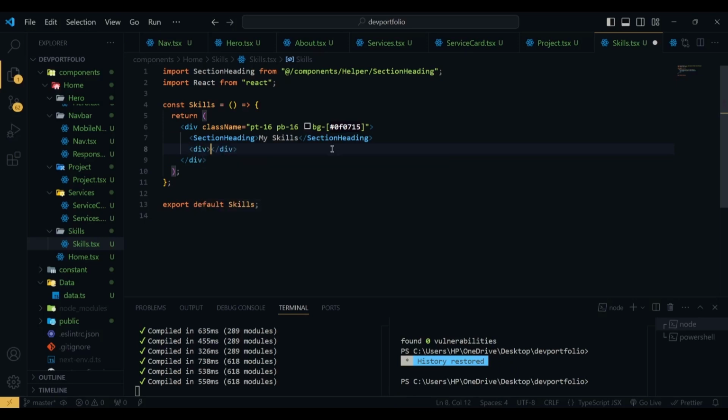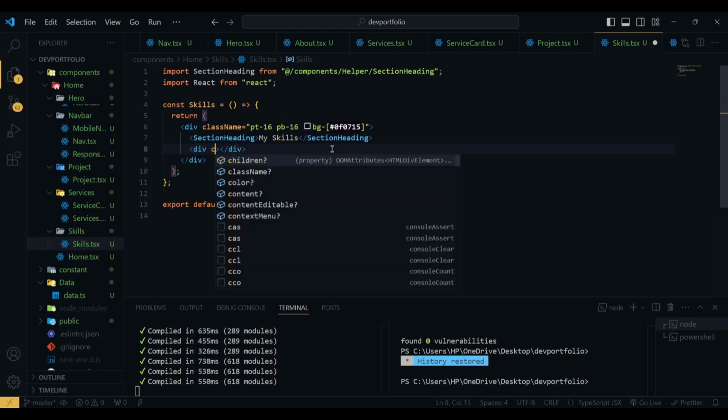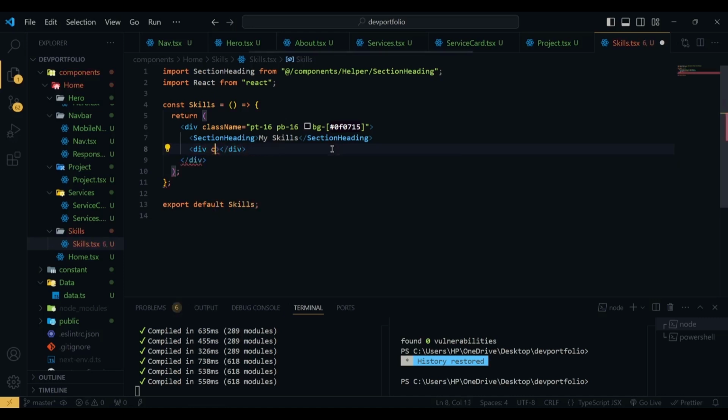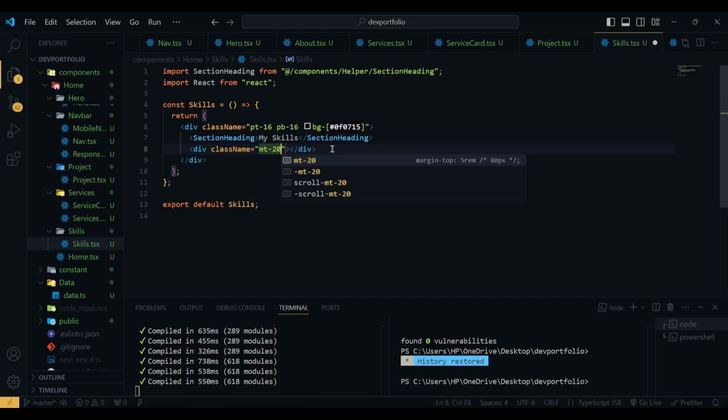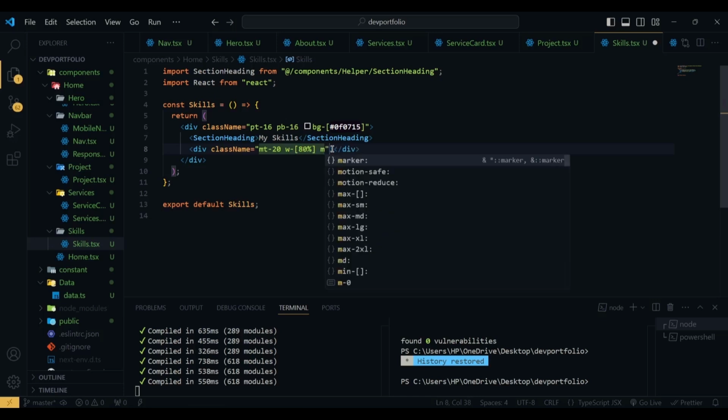Next, we have another div where we are going to define our grid system for our cards, and this div has a class name of padding top of 20, width will be 80%, mx will be auto.